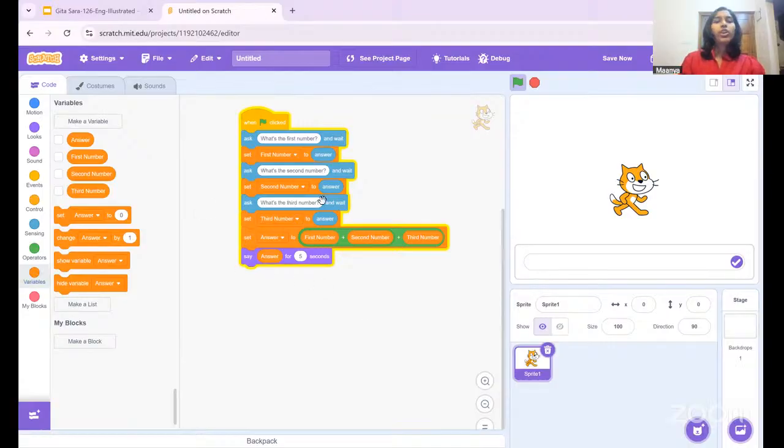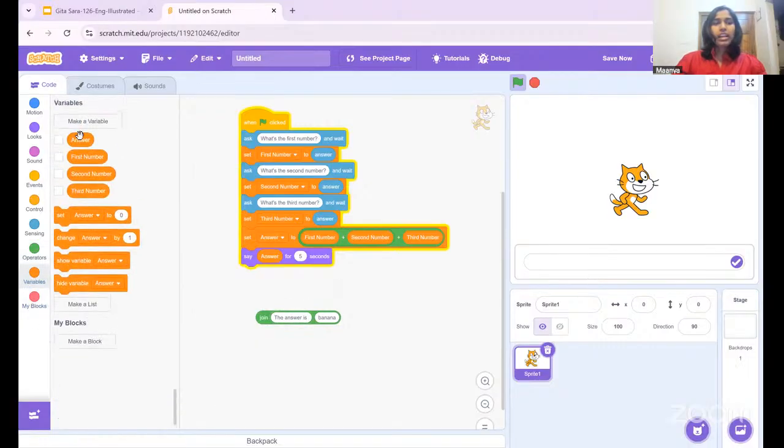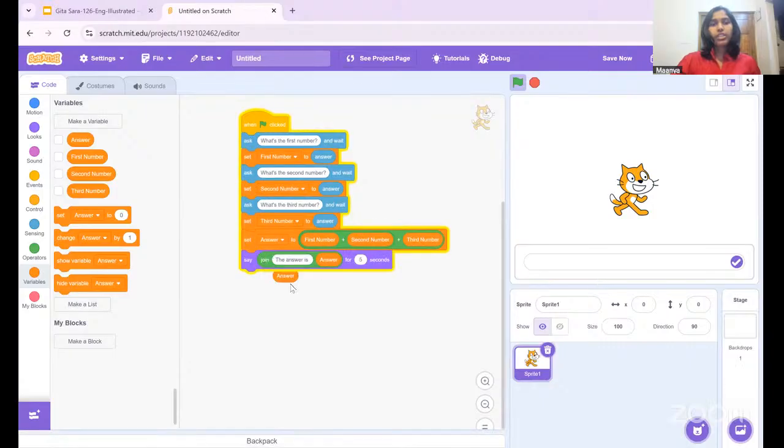Again, we're going to use the join option here. So join apple banana. I'm going to say the answer is, space. And I'm going to drag the answer variable, drop it here in place of banana, and then drop it here. So say join the answer is answer for 5 seconds.